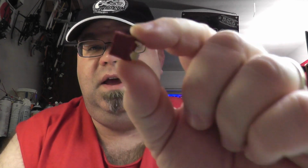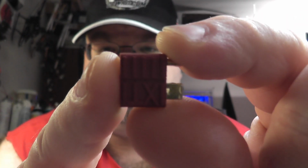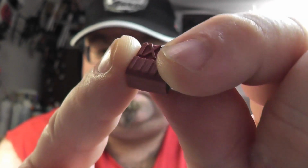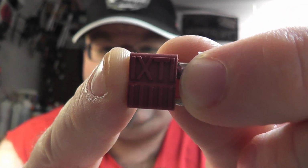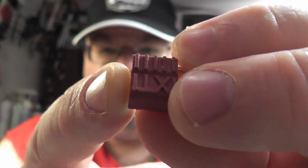And, to address the second issue, people saying that they're too hard to pull apart, I actually like to use the generic Deans connectors that have these ridges on the sides. Now, these are Deans compatible. They will work with actual Deans plugs. They're basically just Chinese clones of the Deans plugs.